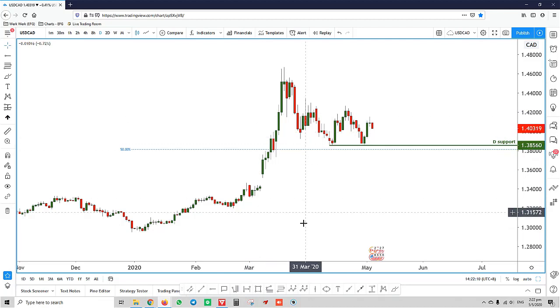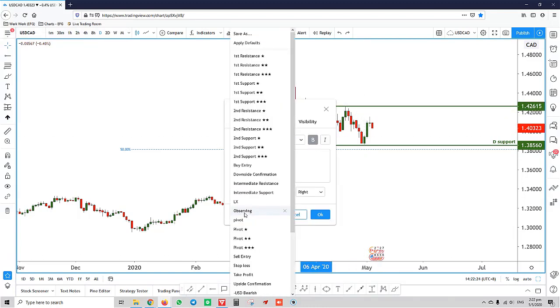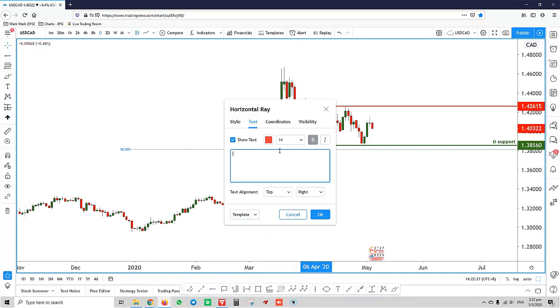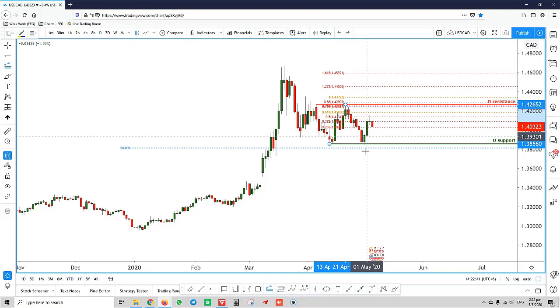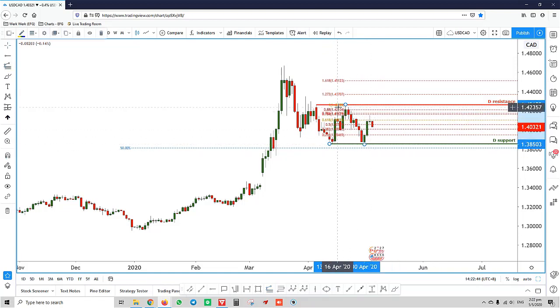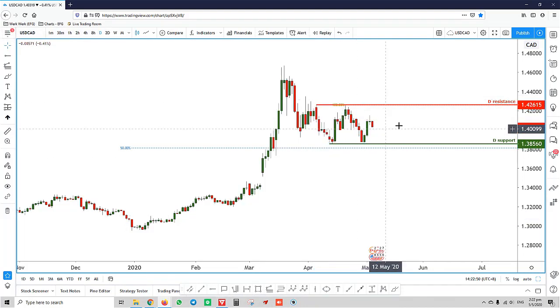Okay, and for graphical resistance, I have a level here where price actually tested once and twice. So we can call this the daily resistance. So we have this here, the daily resistance. All right. Also, we see that price made a bounce movement. So it's sort of a zigzag. We can use Fibonacci extension to see whether the daily resistance falls in line with any Fibonacci levels. And of course, it falls right on the 100%, which is a very key Fibonacci extension level, right?